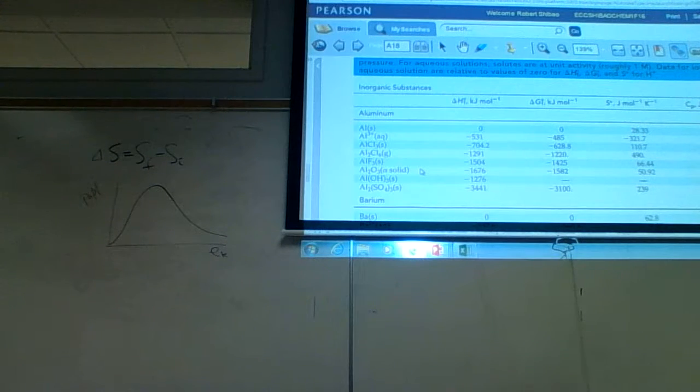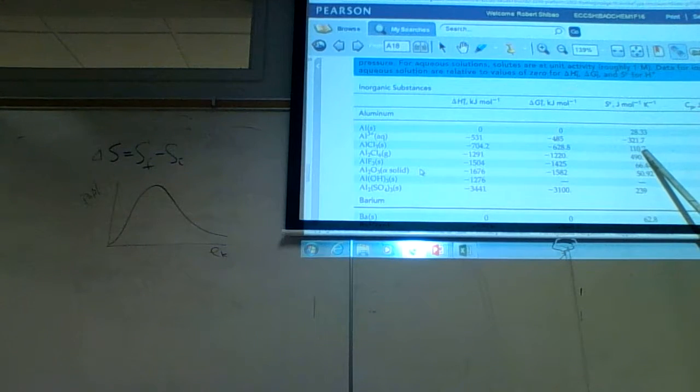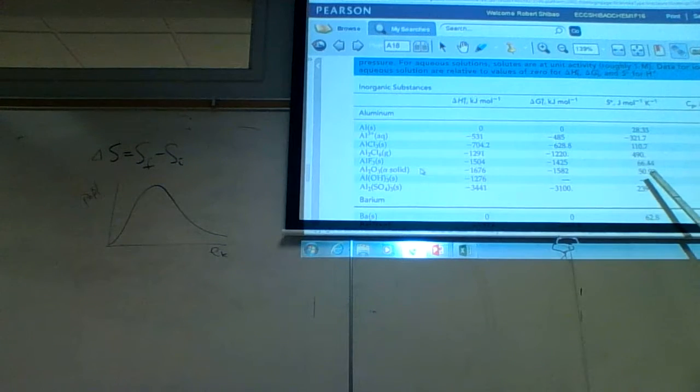According to Boltzmann's equation, the lowest entropy we can have is when there's only one way of arranging things. When you get to more and more ways of arranging things, the entropy gets higher and higher. So if there's only one way of arranging things, the lowest possible entropy is 0. So is this a typo? Minus 321.7. What do you think? It turns out there are other negative numbers in here, so it's not likely a typo. How can we have a negative entropy? Does that mean there's something even more perfect than perfect? Because if everything's perfectly arranged and there's only one way of arranging it, then entropy is 0.